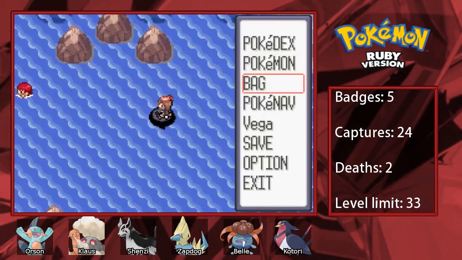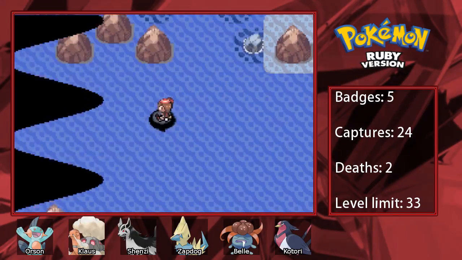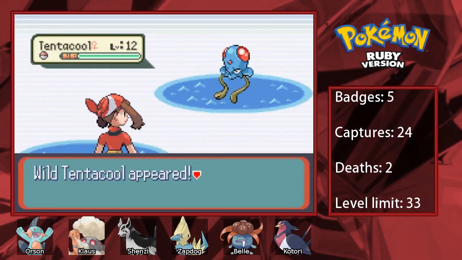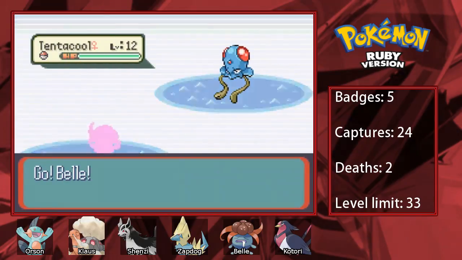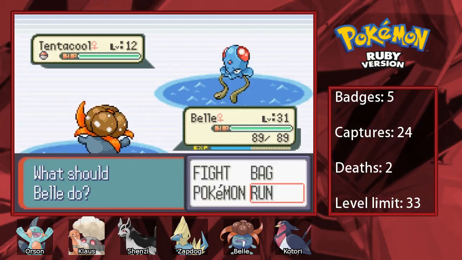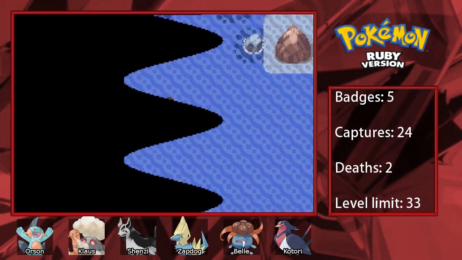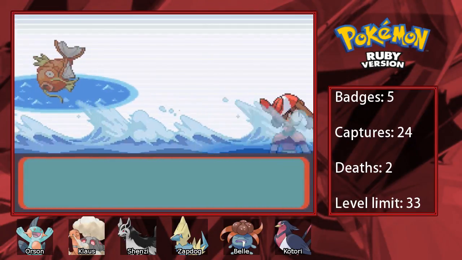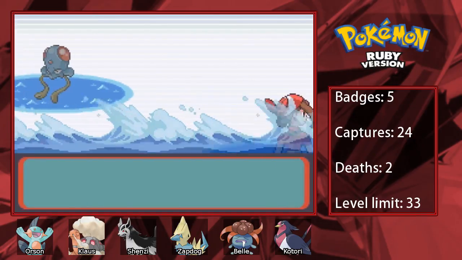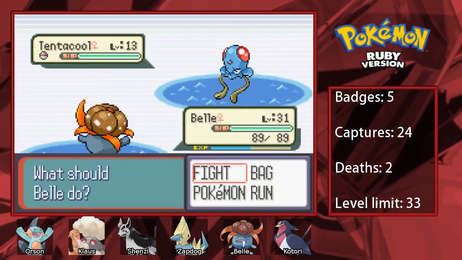And now I'm at Route 107. Time to do some more fishing. I thought it was only going to be Wailmers and Magikarps that bite. Well, in any case, that's strike 1. Strike 2. Strike 3. Oh well, like I said, there are plenty more areas.